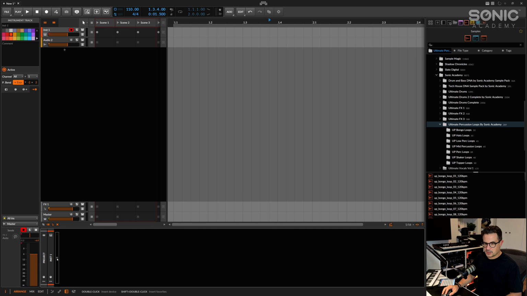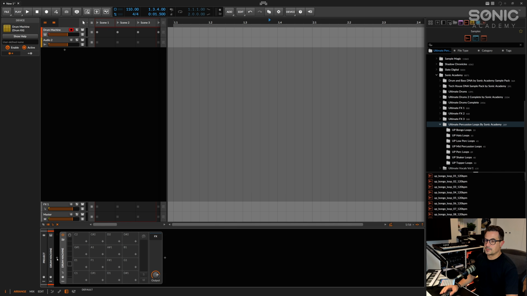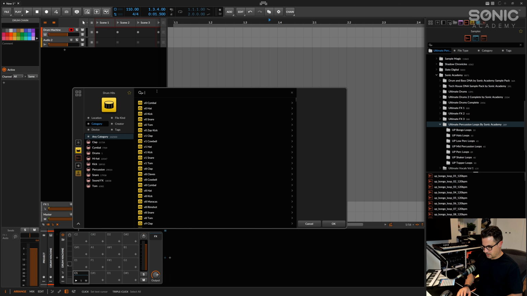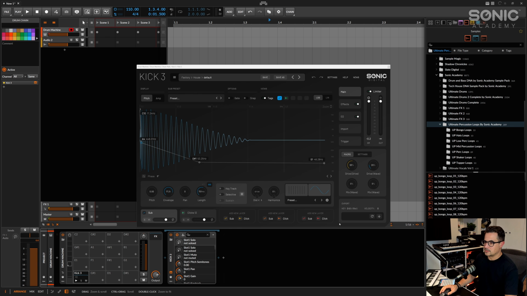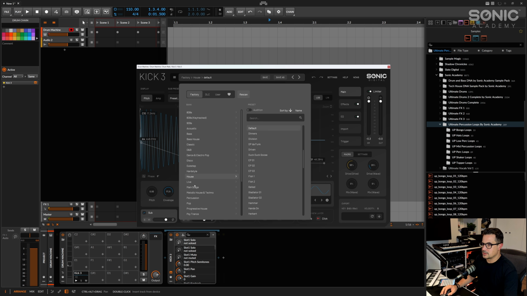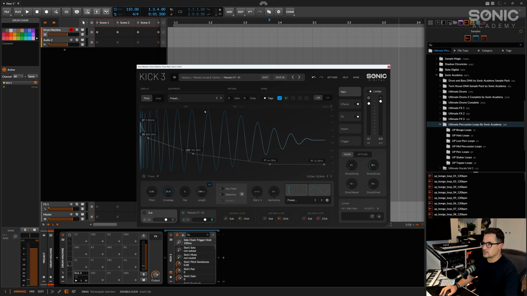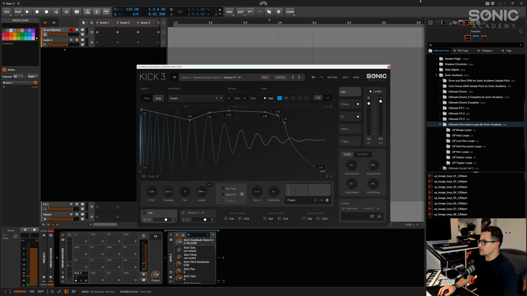Let's first start off and open up a drum machine here. I'm going to just load up an instance of Kick 3 here. Make sure we have plugins selected there. There we go. So let's just grab a preset first. I'm going to go into the preset menu here and we'll look at melodic house and techno. I think that'll do. Maybe we'll just shorten this up slightly. Let's just grab the amp. Maybe we'll just grab these. Nice punchy kick. Okay, cool.